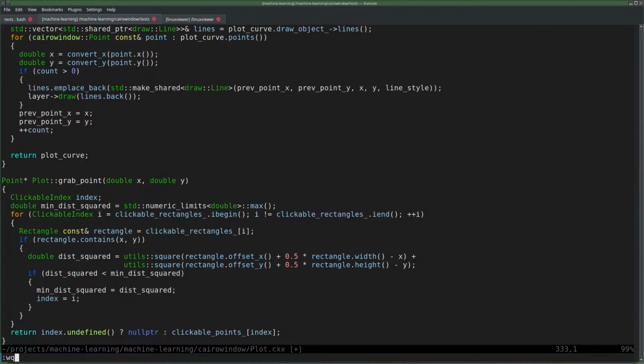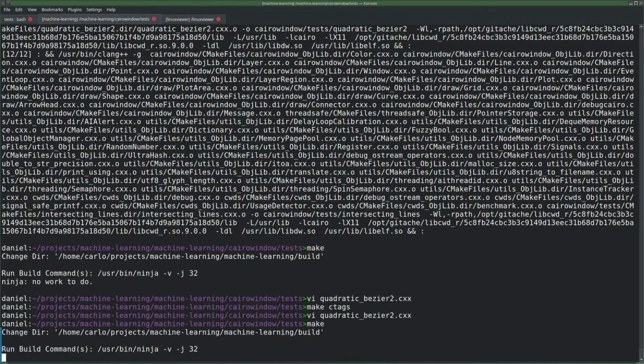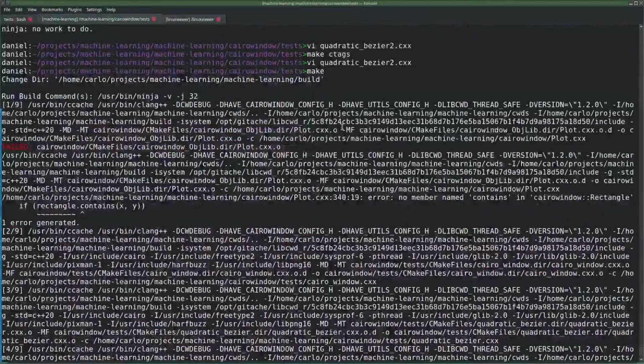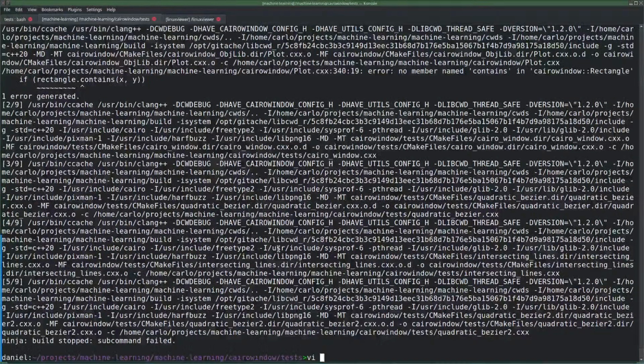Let's see which headers we'll miss. It's gonna be a bunch. No headers are missing. I did not implement contains yet.